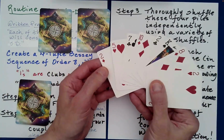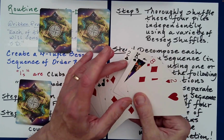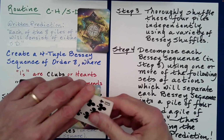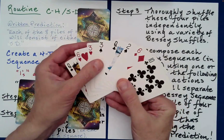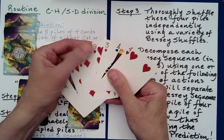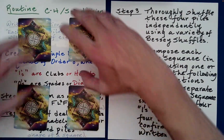So there we go. So there's a diamond. So that's like a 0, a heart and club, 1, 1, another diamond, 0, and then a club, it's like a 1, spade, diamond, a couple of zeros, and then a heart, which is a 1. Okay, so I think you probably can see and will believe that that's the case. Here's a spade, 0, 1, 1, 0, 1, 0, 0, 1. Just check this last one. Okay, 0, 1, 1, 0, 1, 0, 0, 1. Okay, so these are all little Bessey sequences of order 8, and in particular they're coupled, which is really nice.